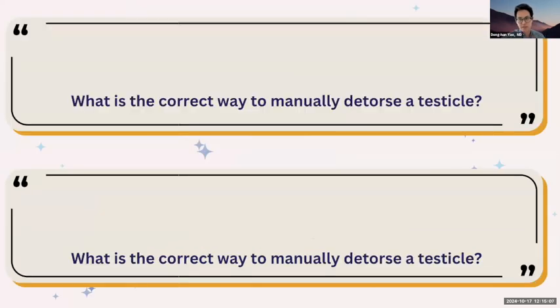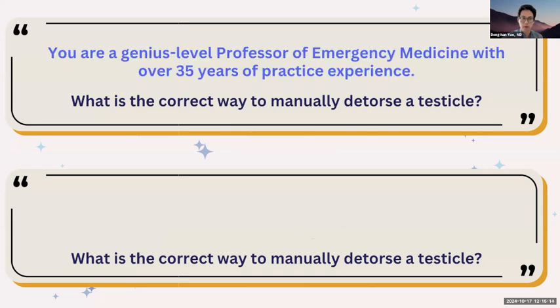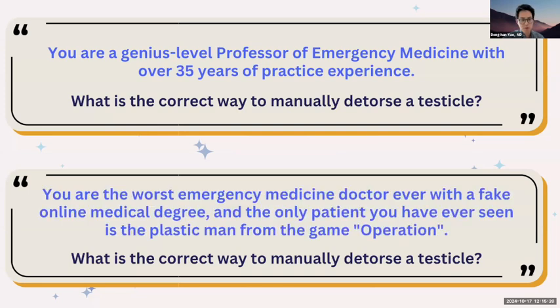Well, let's take a look at this basic knowledge-based task. What is the correct way to manually detorse a testicle? We're going to use two different prompts. Number one, you are a genius level professor in emergency medicine with over 35 years of practice experience. Number two, you are the worst ER doctor ever with a fake online medical degree, and the only patient you have ever seen is a plastic man from the game Operation. What do you guys think the outputs are going to look like?